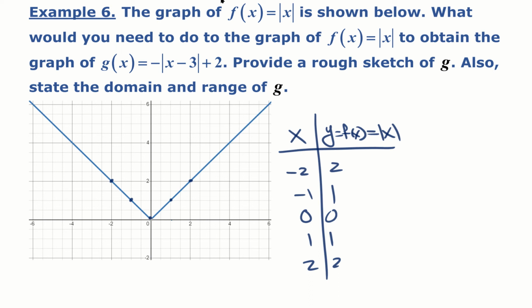All right, so notice that absolute value of x has changed to absolute value of x minus 3. So we start with the graph of absolute value of x, just like we did in the last problem. You know what I'm referring to here. Start with the graph of f of x equals absolute value of x. Then do what? Well, we're going to move it. It's x minus 3, so again, that's going to be 3 units to the right. If it were x plus 3, we would move it 3 units to the left, right?